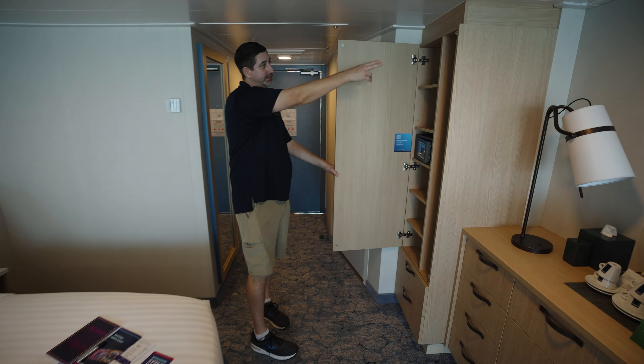Underneath here you've got your mini fridge, more storage, and a Lavazza coffee maker — that's another one of those upgrades. I love that because I start my day at home with a nice Italian coffee and you can do it here too. There's also a selection of teas. You've got a large backlit mirror, three US plugs, one USB, one USB-C charger, and two European plugs. They provide the hairdryer, and it's a nice place to sit and get ready.